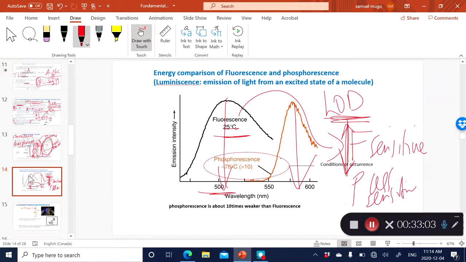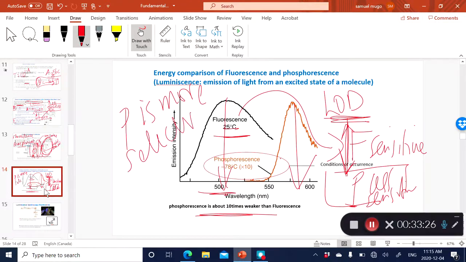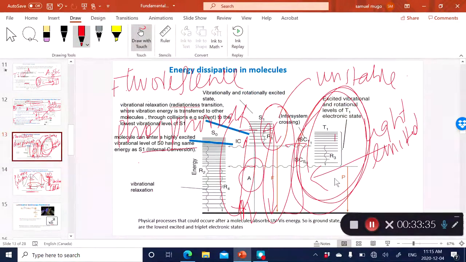And the reason it's less sensitive, again, is because the energy that hits the detector for phosphorescence is lower compared to fluorescence, okay? And I think I've already said that here. However, phosphorescence is more selective compared to fluorescence, because again, as I've said, there are very few molecules that undergo phosphorescence because of this requirement of a triplet that has an equal energy to a singlet.